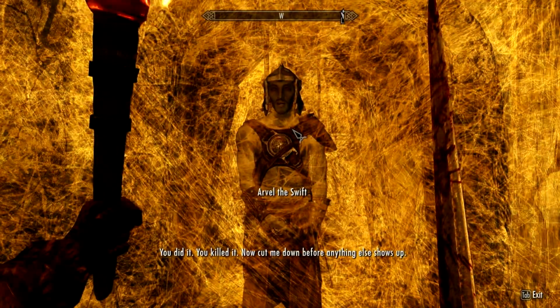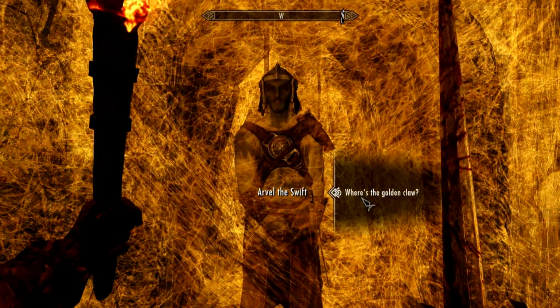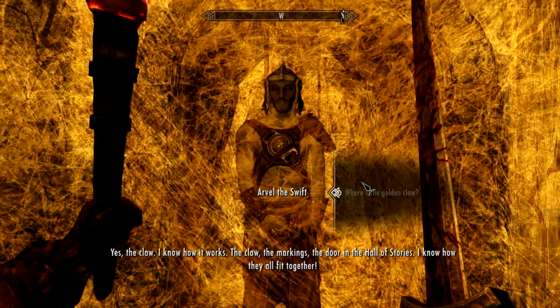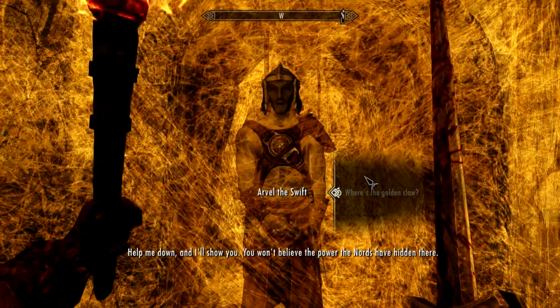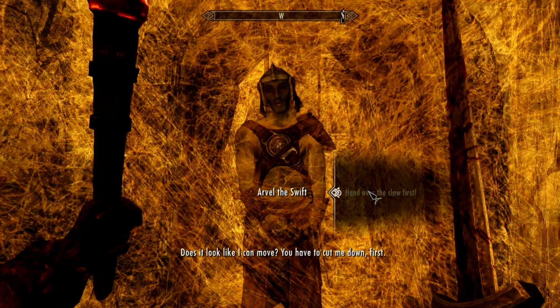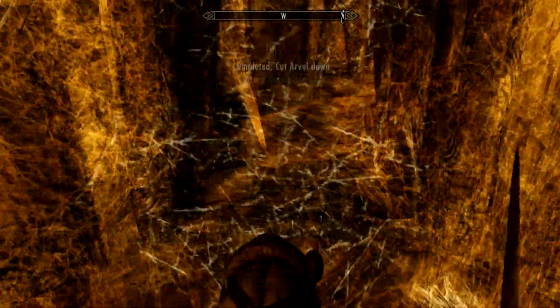Get me down. Yeah, I'm gonna get you down in a few seconds. Hold your horses. Get me down. It's coming loose. You did it. You killed it. Now cut me down before anything else shows up. Where's the golden claw? Yes, the claw. I know how it works. The claw, the markings, the door in the hall of stories. I know how they all fit together. Help me down and I'll show you. You won't believe the power the Nords have hidden there. Hand over the claw first. Does it look like I can move? You have to cut me down first. Alright.